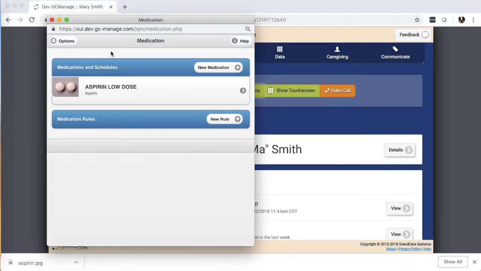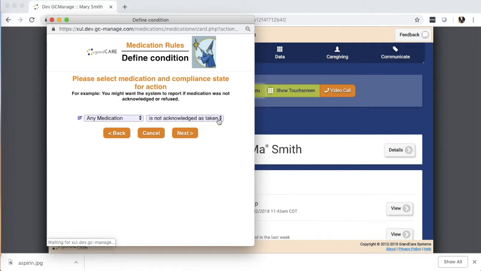So there's a couple more things to do here, though, before we're done. Number one, I would like to know if my GrandCare touchscreen user does not take their medication. And I want GrandCare to tell me if that occurs. So I need to make a new rule for that.